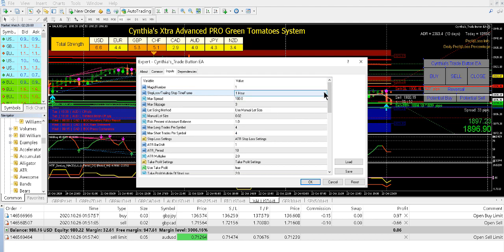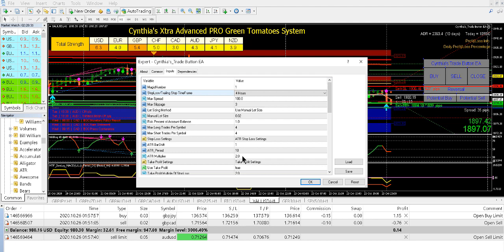This affects your initial stop loss, take profit, your risk to reward ratio. That's right here, average true range. Average true range multiplier is 2.0. That means that the risk to reward ratio is 2 to 1. Your reward or your target is always going to be double that of your risk or your stop loss.